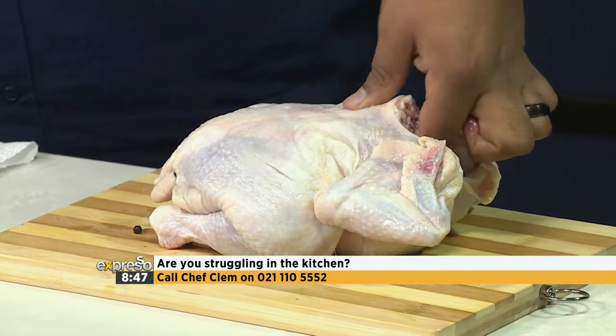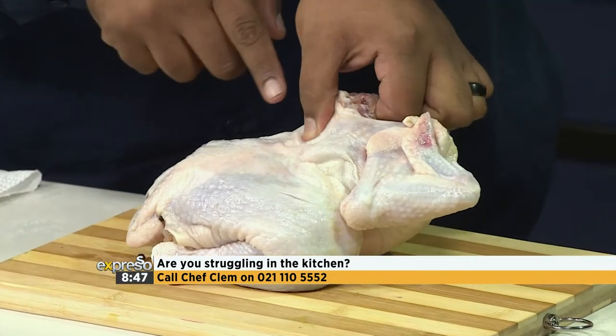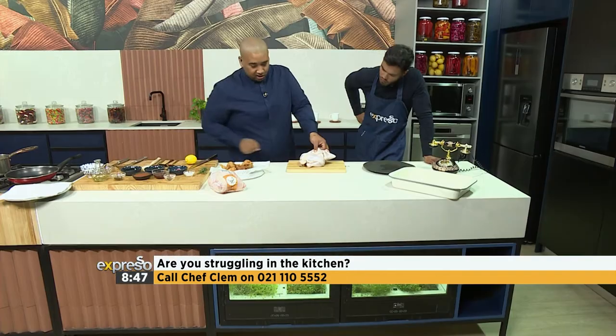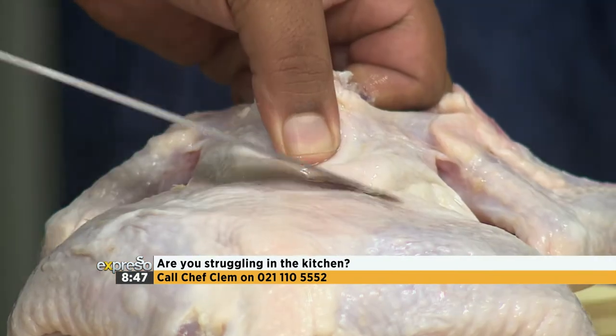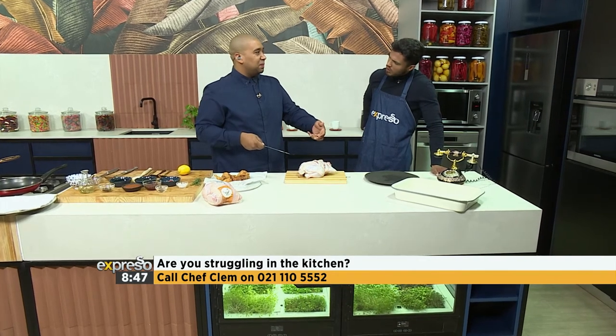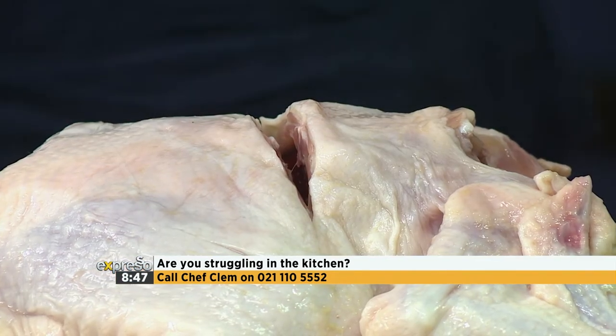So grip the backbone, kind of tilt it until I see there's like a little dimple. You can see there's a kind of separation there, like a fold or a seam. What sits below here are these two little jewels, the oysters. Those are so delicious and tender, and you don't want to remove that because that is the best part of the chicken. But people end up cutting through it and missing it, so don't do that.